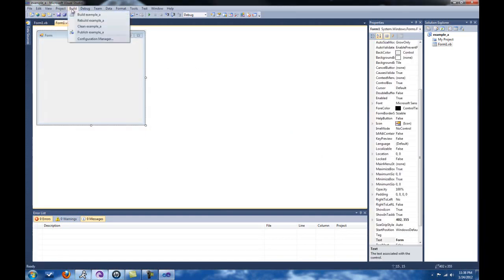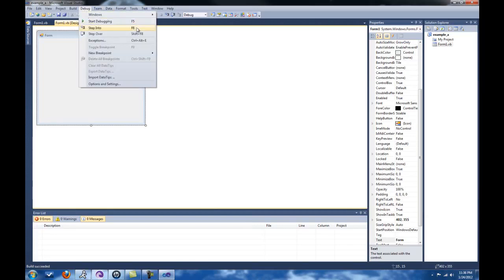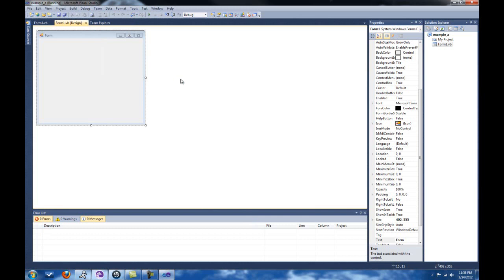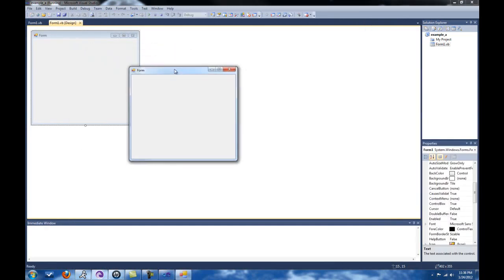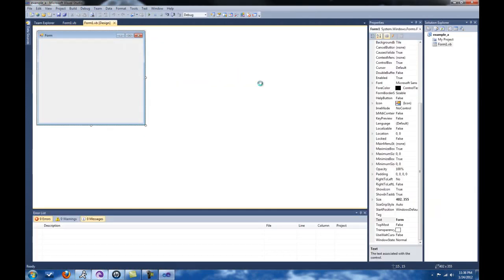Then after that, go to build. You can just build it, and after you build it, you've actually created the file, but I'll show that to you in a moment. Before you do that, just try the debug. Debugging basically just tests running your code. It goes through your code, and at the end, if you don't have any errors, it will run, and you can see a little demo of it. You can press F5, so that's what I'm going to do. Here it is. No errors, of course, because there's no code. It just runs, so this is what it looks like. And then you can close it.